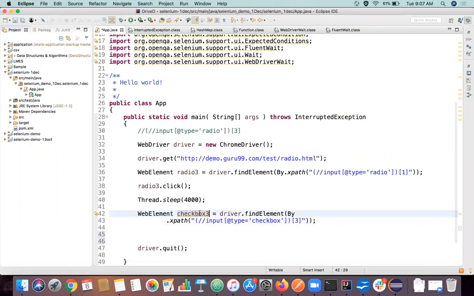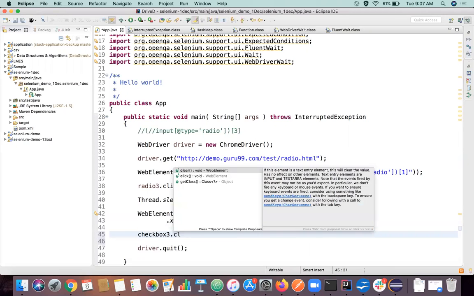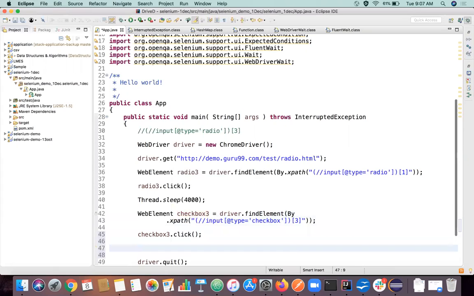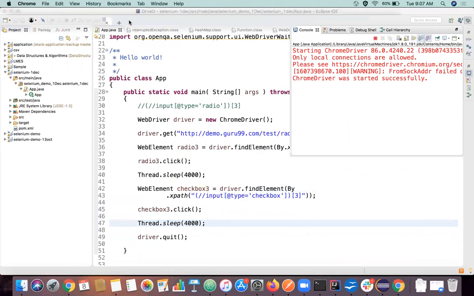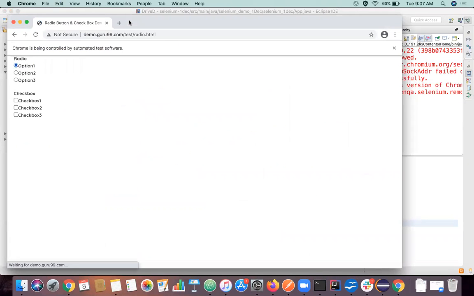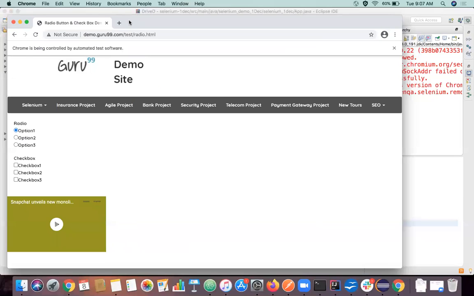We'll try to click on it. We'll again wait for 4 more seconds before we quit. We'll try to run this. So it waits for 4 seconds, clicks the checkbox, and quits, right?